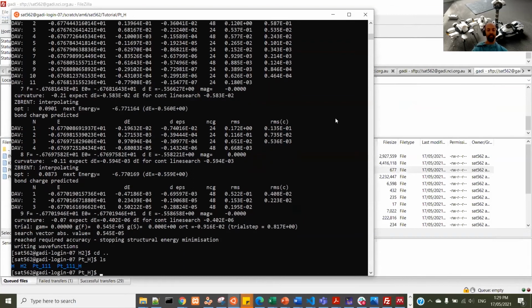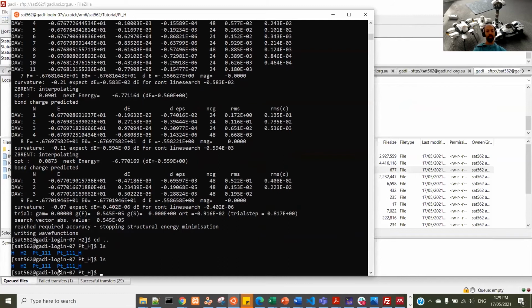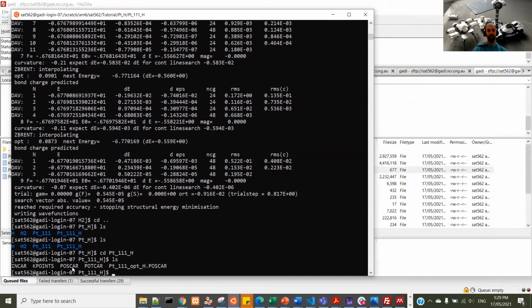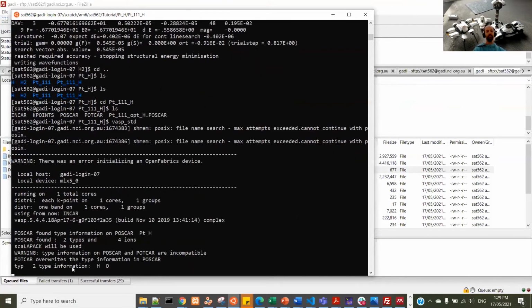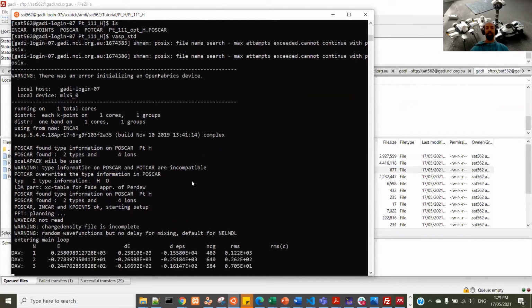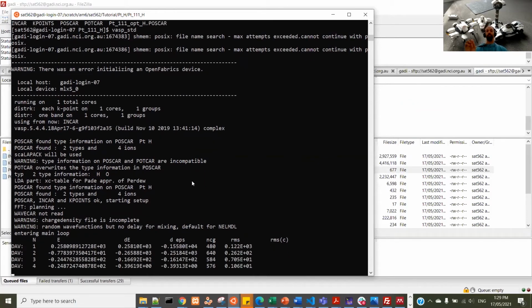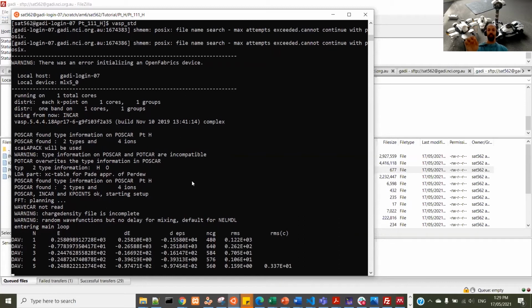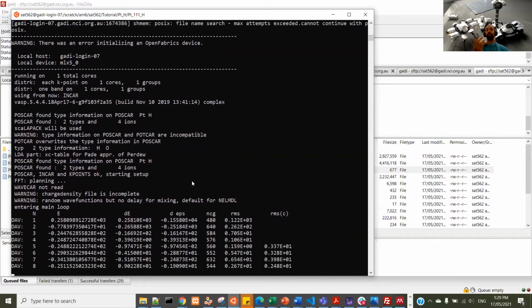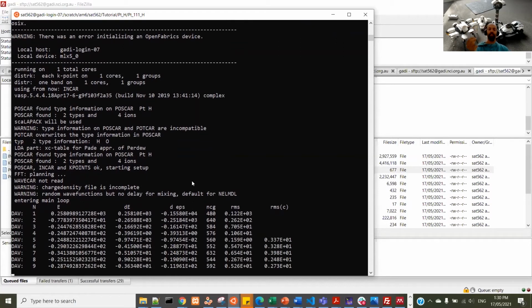Again, if you recall, that's PT111_H. We go into that folder, and then we do the calculation, VASP std. And now that calculation is going to give us the optimized structure for placing an H on the platinum slab.